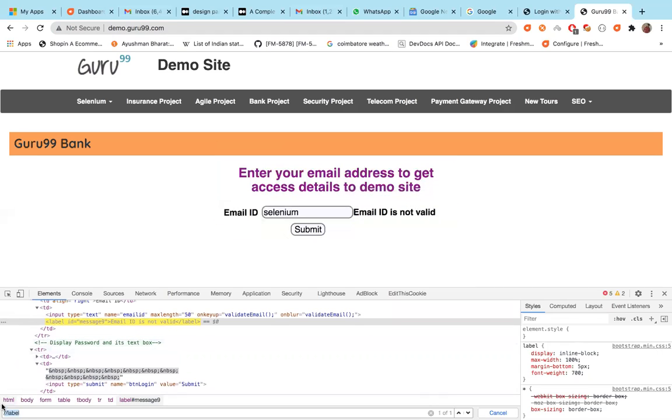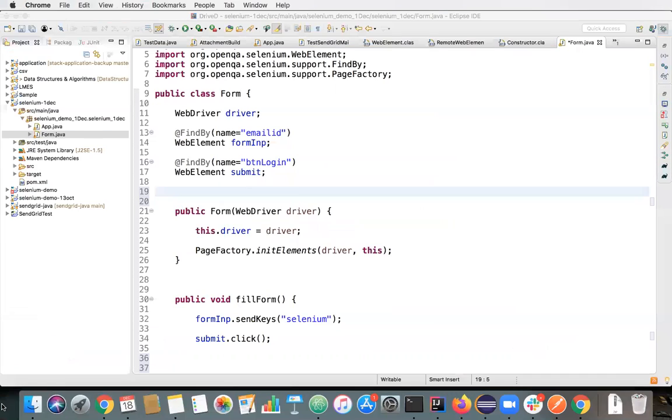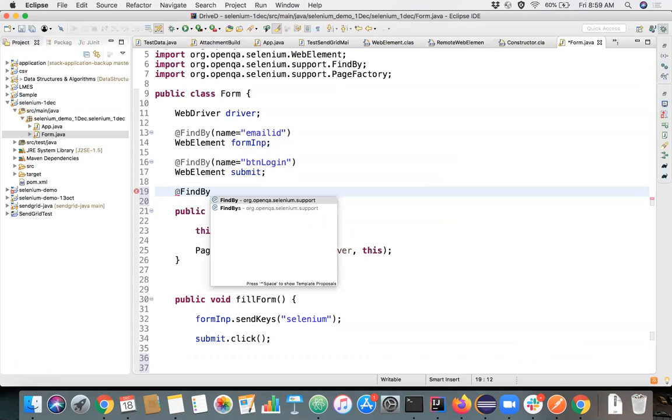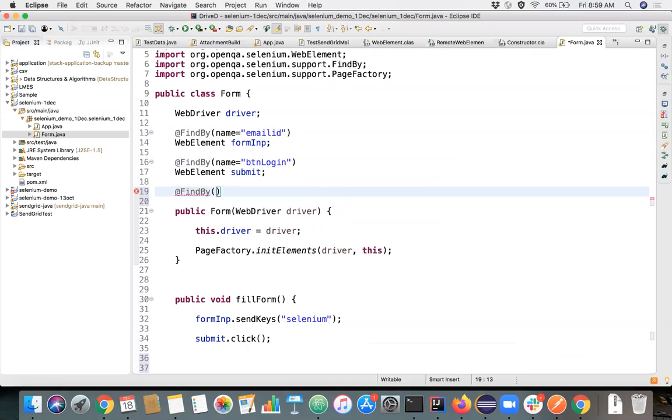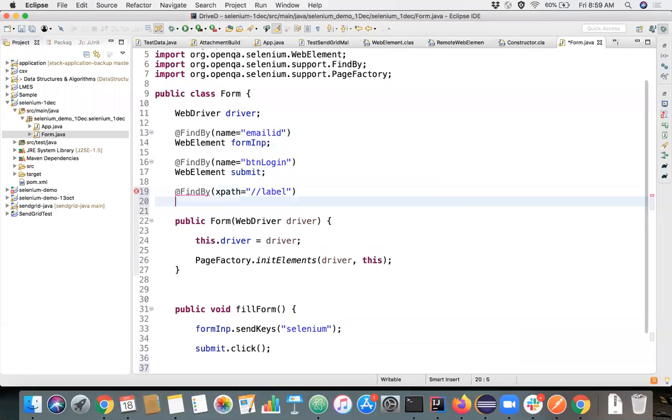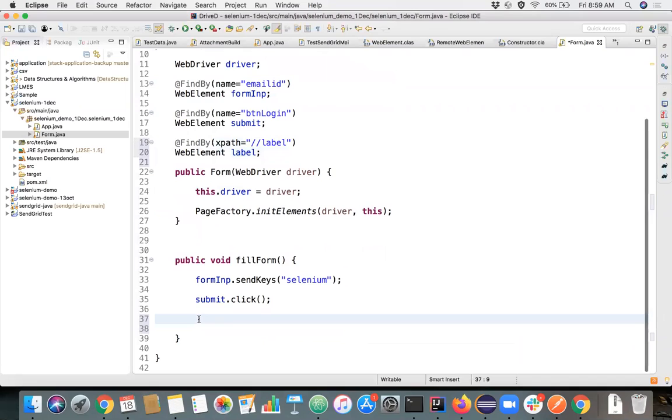I'll take this label. I'll just use the FindBy, now by XPath, and I'll declare a web element. Now I'll just use the if condition here.